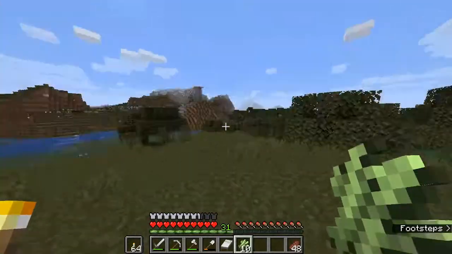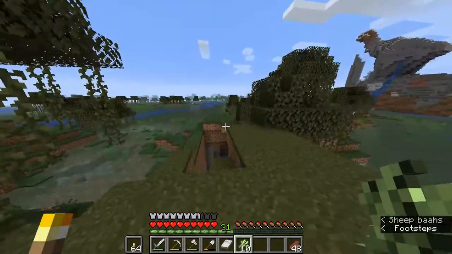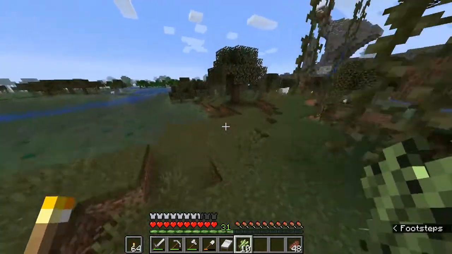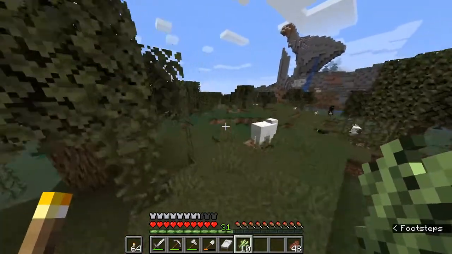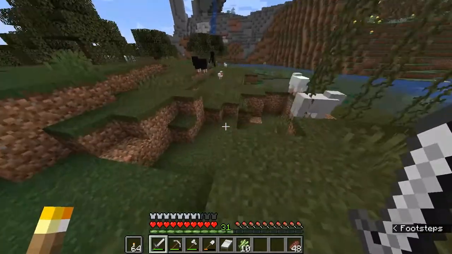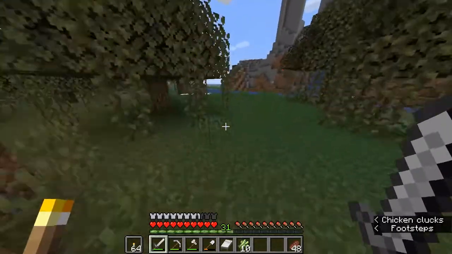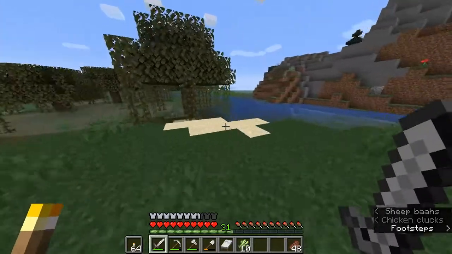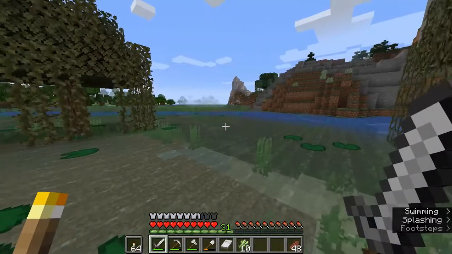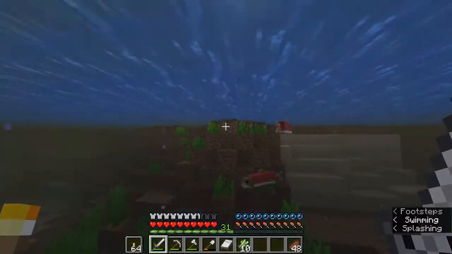Home's that way. I don't think I've ever been out this far yet. Ooh, that freaked me out. I didn't realize I was climbing on the vines. Holy crap. Enderman. Enderman, come here, Endy. Come here, Mr. Enders. Aww. And he's gone. I didn't even think to look into his eyes. Those glorious, bright purple rays.